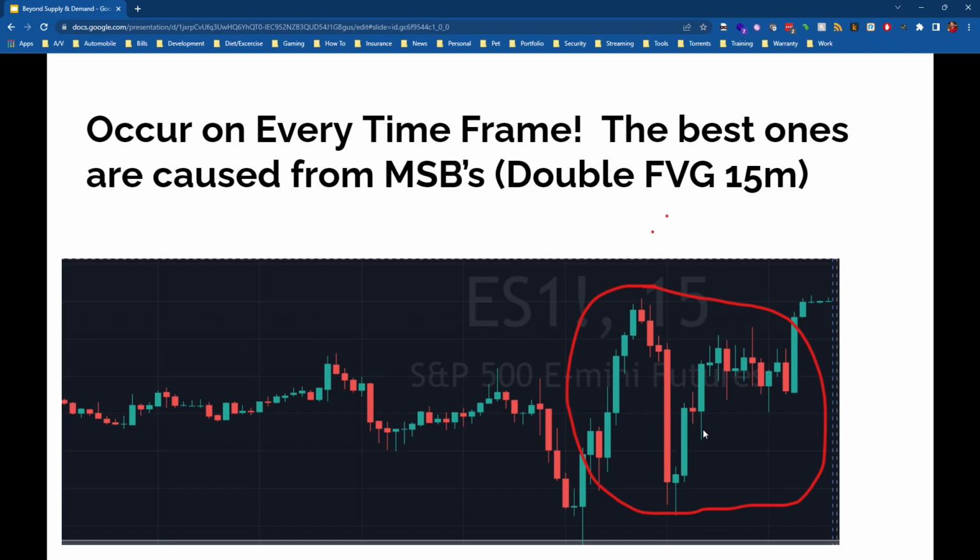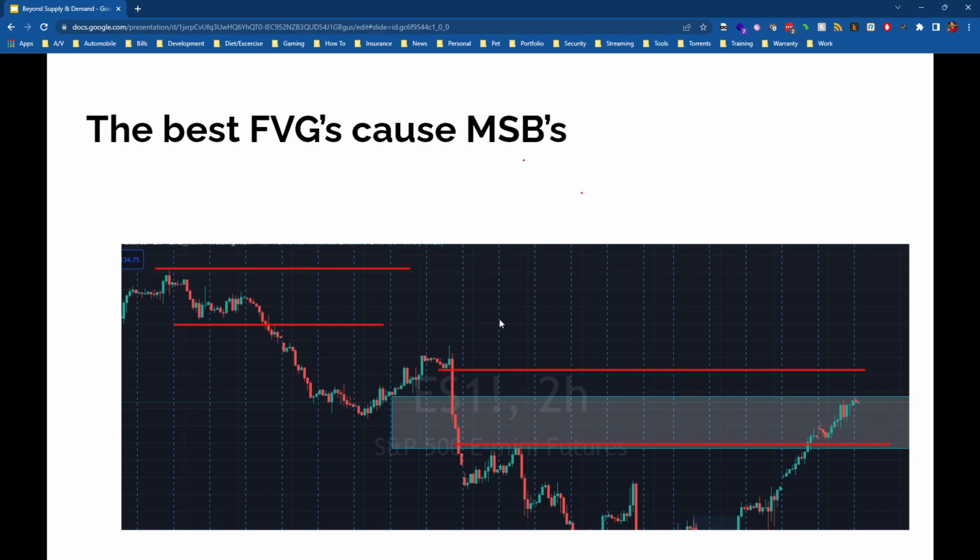And then we actually get a true market auction process here where this fair value gap that formed on these red candles actually fills all the way, and off of this bull hammer candle would have been a fantastic entry. This would have been a great point to trade from on this 15-minute time frame.